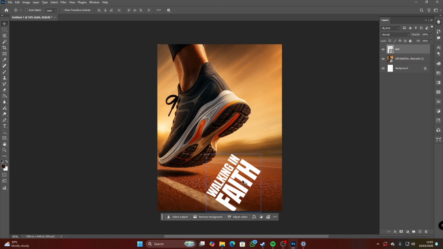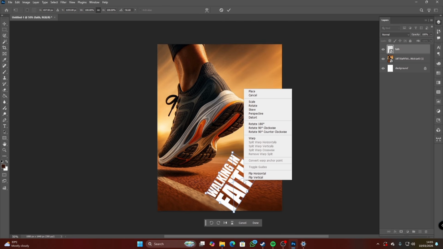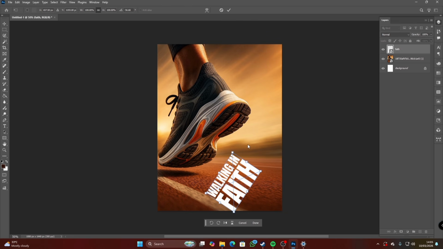So now we'll hit Control T, and then we'll right click. Whenever you right click on your transform layer, you notice that we have scale, rotate, skew, perspective, and distort. For this design, what you're going to be using is distort. So just pay attention and follow what I'm going to do. When we get to distort, you want to make use of these edges on your transform object, and then set it to be in the right kind of perception with the object you have in your design.